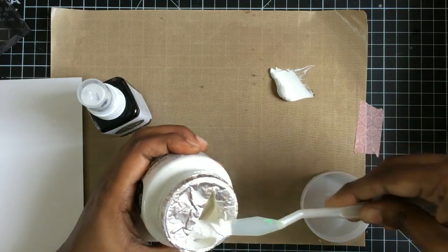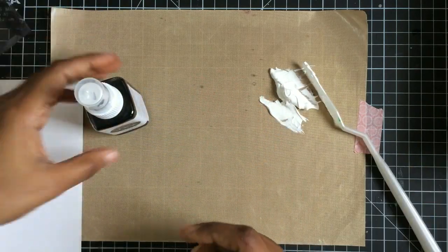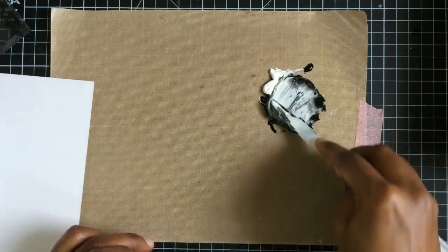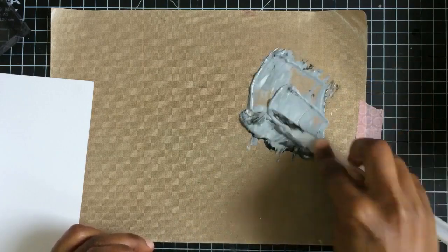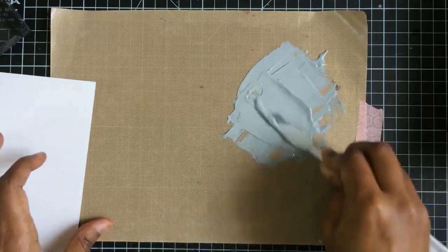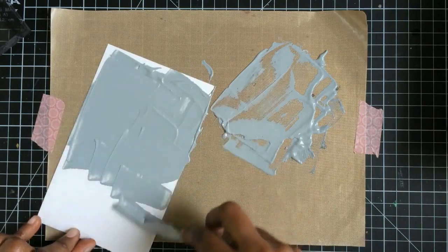Here I am scooping some texture paste from CrafTangles with a spatula and adding CrafTangles art spray in carbon black to it and mixing it well. I'll be applying this gray mixture over the cardstock and adding some texture by lifting up and pressing down the spatula.